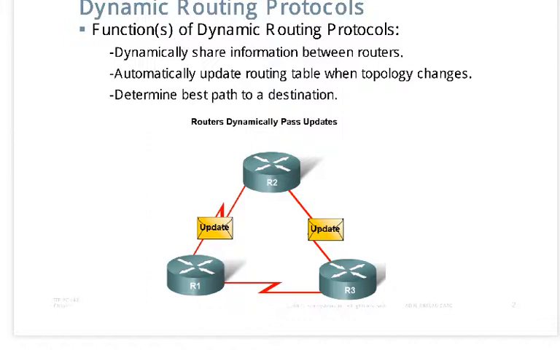Each router will then take these messages that are exchanged from the other routers, and it will update its own routing table. Okay, so based on the information that is coming from other routers, each router will analyze this information and will take part of it and will use it to update its own routing table.